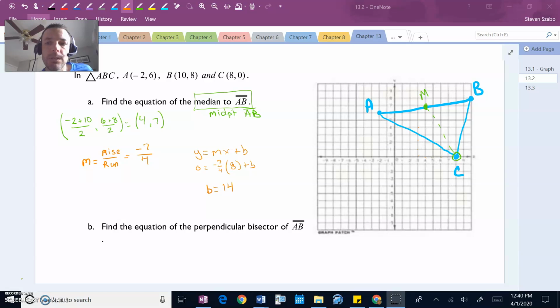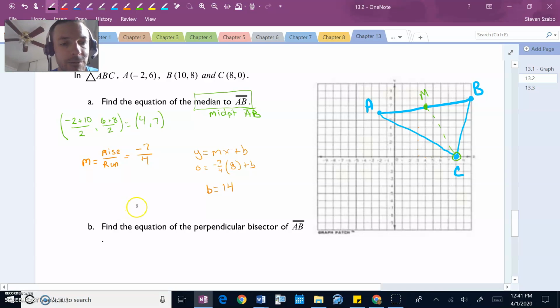I apologize for that. But I'm going to do slope-intercept form, and the reason I'm going to do slope-intercept form, and I encourage you to do so the rest of the way today, is it's going to make some things a little bit easier as we get into them tomorrow. So I found the rise over run without even doing the calculation. I looked at M to C and noticed I went down 7 units and to the right 4 units. That's a slope of negative 7 over 4. Then I plugged in using the point C, and I could have used my midpoint as well, to find my y-intercept. And now I have my y equals negative 7/4 x plus 14 in slope-intercept form as the equation of my line.